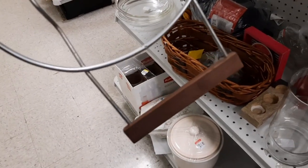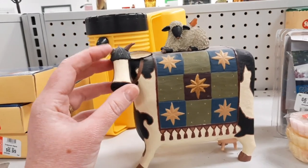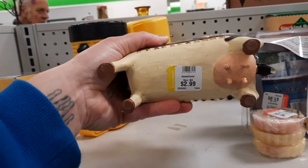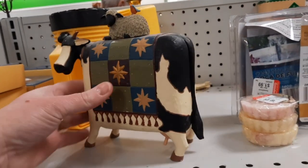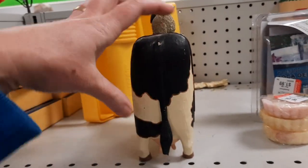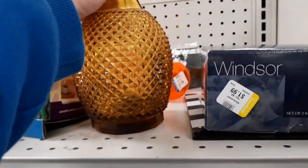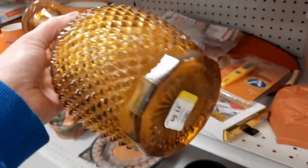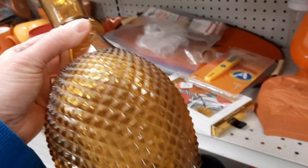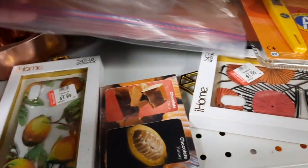Maybe it wasn't old - it just looked old, so I left that there. I thought this was a Jim Shore piece, but unfortunately the cow was missing his ear and a horn, and it wasn't marked Jim Shore after all. But it definitely had that look of Jim Shore. And then, now we're in the yellow section, I found this diamond point decanter. It would most likely have had a stopper, but it was missing the stopper.